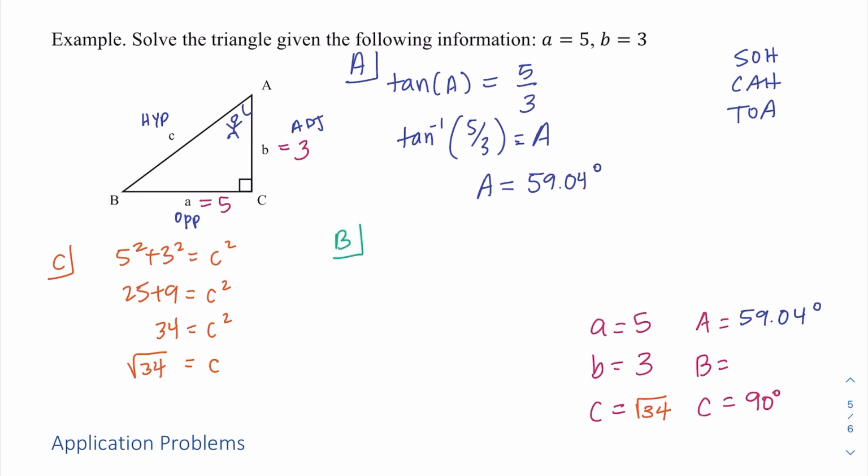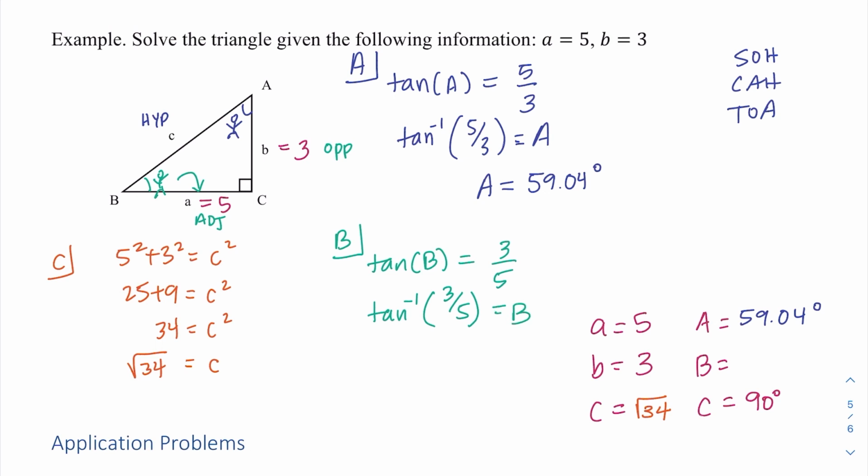Okay, last one is B. So let's solve for our big angle B. Now I'm going to erase these adjacent and opposite marks here because now I am a little person standing at angle B, and when I look across, the side with a length of 3 is my opposite side, and the side next to me with a length of 5 is my adjacent side. But I'm still involving opposite and adjacent. So tan of B is opposite over adjacent, so that's 3 over 5. All right, B is trapped inside, so to make B the output, I need to switch my function to tan inverse. So tan inverse of 3 over 5 is B.